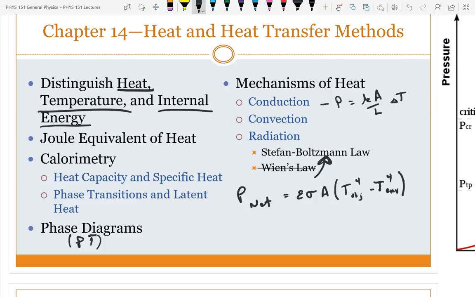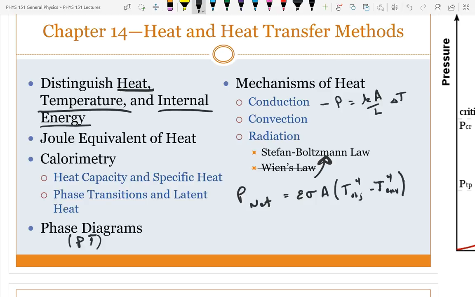So what is temperature then? We've talked about it, but just now distinguishing. What are the units of temperature? Degrees Fahrenheit, degrees Celsius, or Kelvin. Notice there's no degrees with Kelvin. And it's a measurement that's telling us about the average kinetic energy. It's not the average kinetic energy, but we can calculate the average kinetic energy based on it and knowing the material.